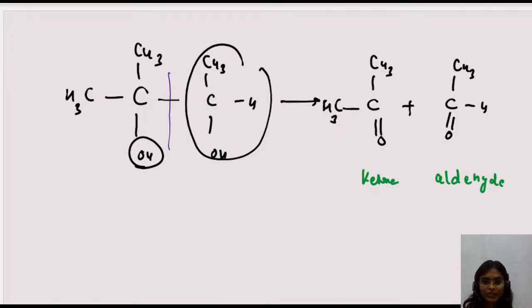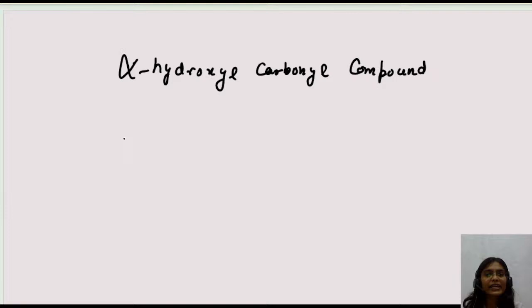Okay, let's continue again what we're discussing, that alpha hydroxycarbonyl compound. Let's check your basic knowledge, okay? So you have to tell me which one is really an alpha hydroxycarbonyl compound. I will give some options, let me know the answer. So option number one, any general case you can say.